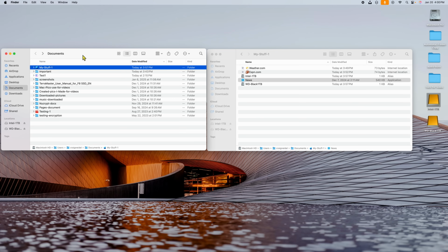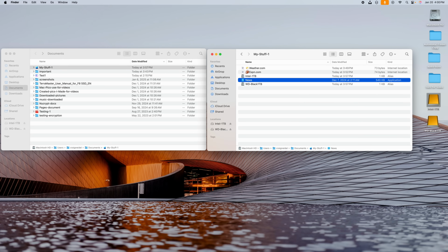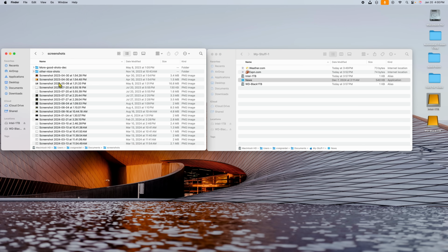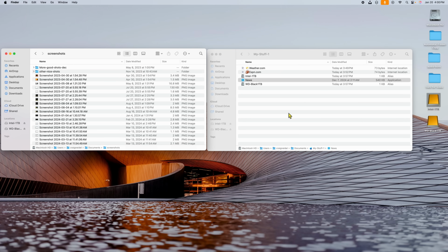All right, so a couple other things that you might want to know about this, and then we'll wrap this up. Let's say, here's my documents, here's my stuff folder, which is tied to this icon down here, like we just said. But if you go into any of this stuff, like screenshots, for example, let's say you have a file that you are always accessing, like a text file or something you're working on, that you always want quick access to. You can just drag it in here.